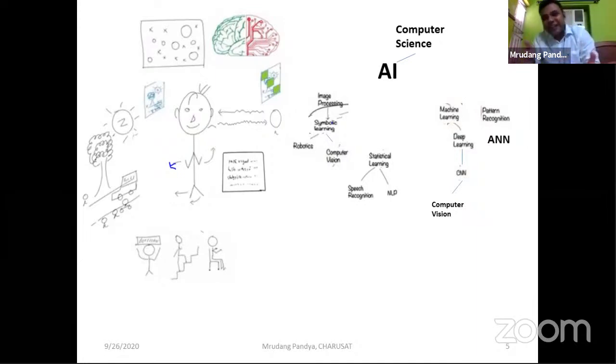But now there is a second way. Because of data availability, a computer can take data and learn from the data. We have one more field called machine learning. Machine learning has one subfield, the complex artificial neural network, deep learning. And deep learning has such an approach that can take that picture and scan it left to right, top to bottom, and do some analysis, so we can achieve computer vision through machine learning with the help of the CNN algorithm. And ultimately, after achieving that computer vision, we will achieve basically object recognition.